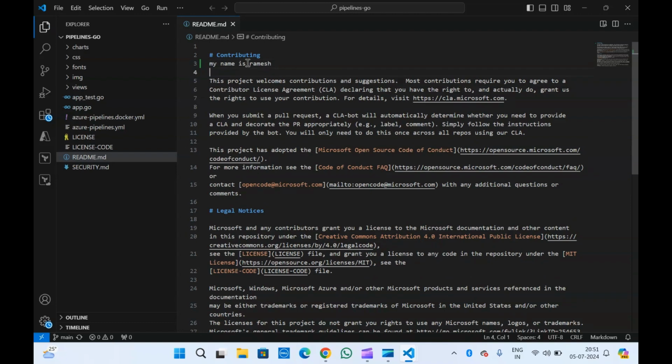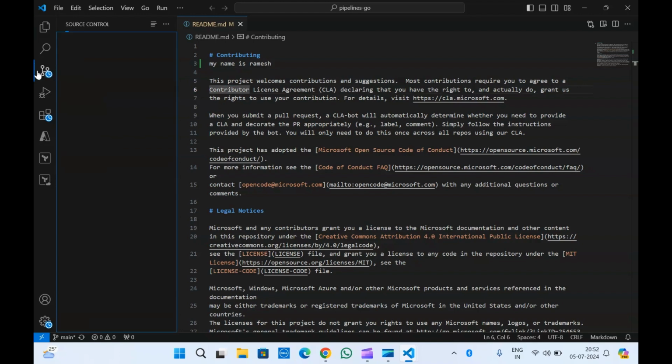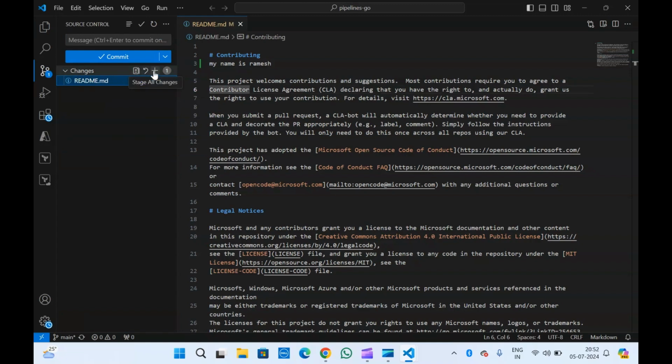Just press Ctrl S to save it, and once this is saved you will have to click on this Git icon. First you will have to stage all the changes you want to commit. Suppose you want to commit this file, you can click on this plus icon to stage the change.